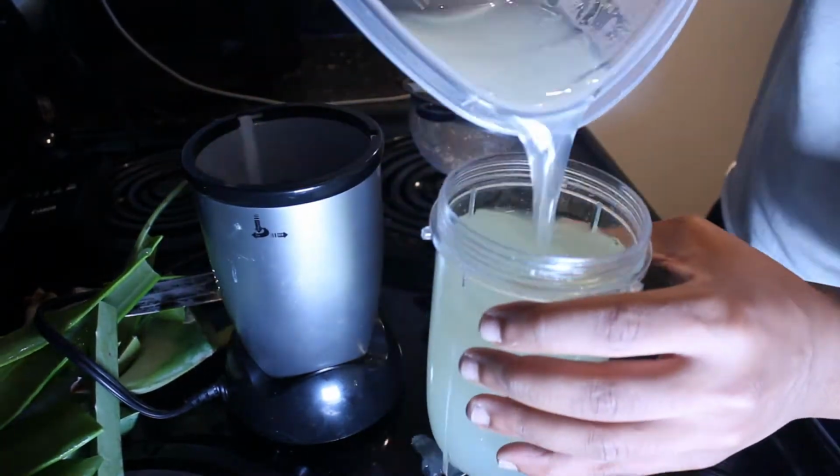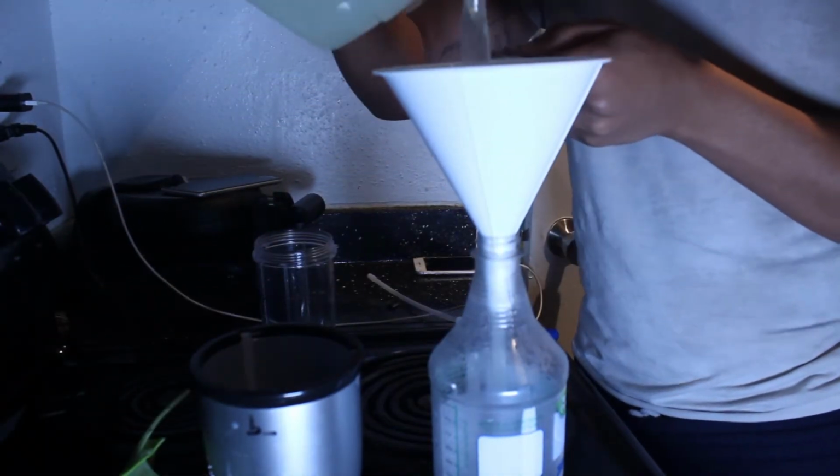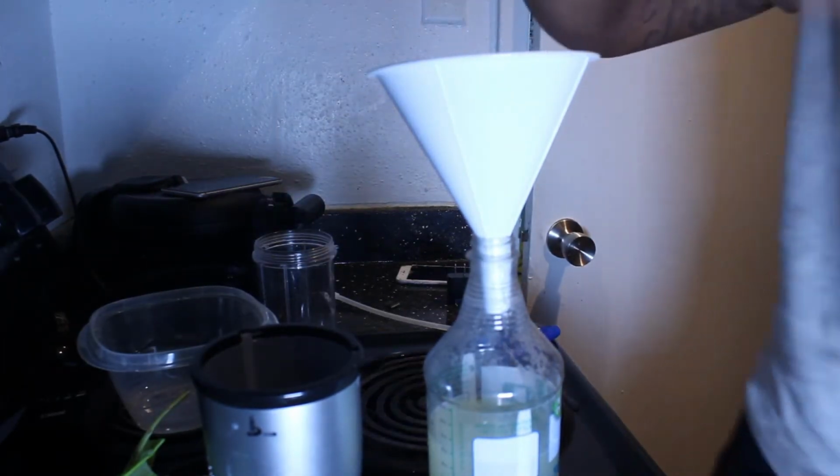Now that excess you can use for a hair mask, pre-shampoo, whatever you want to do. Put your aloe vera back in, run it through the strainer again. Make sure everything is good. Now you got your funnel. Boom. Put it in the spray bottle.